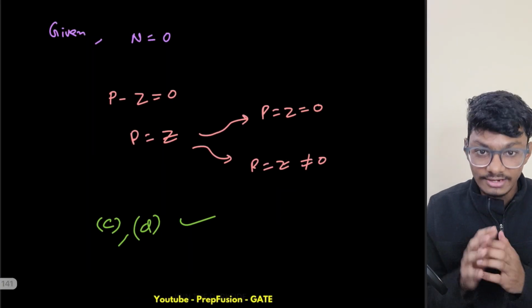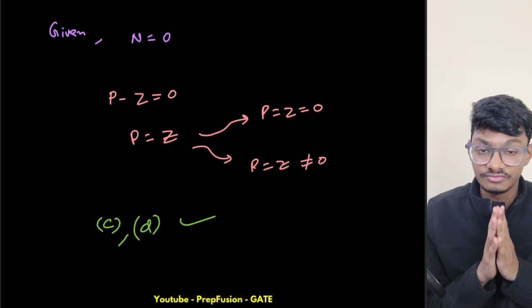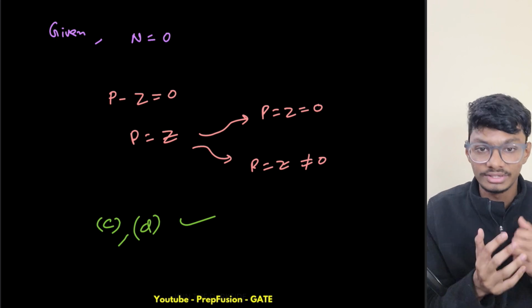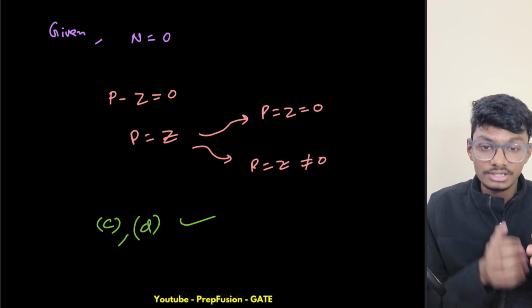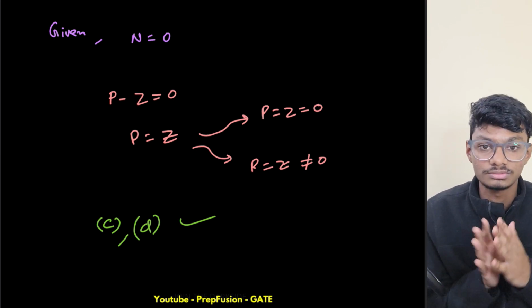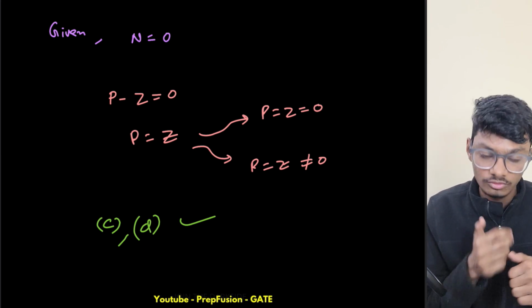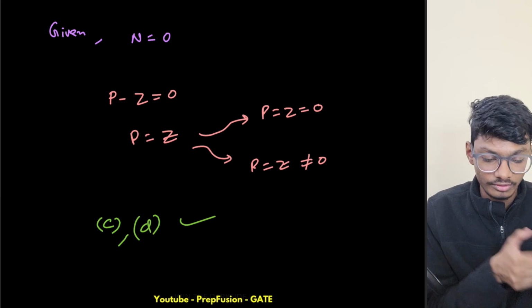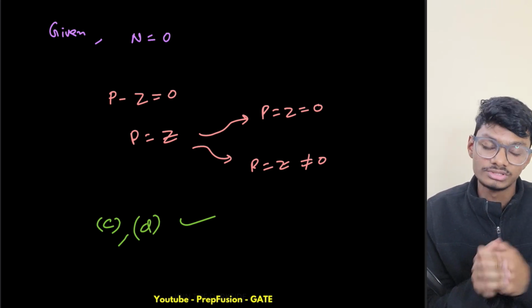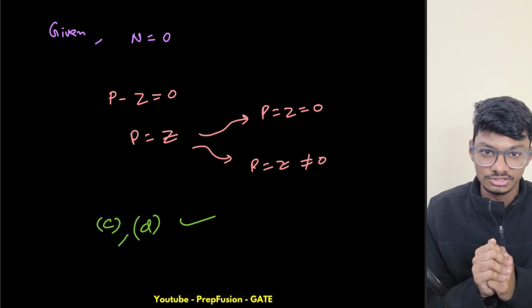So this is basically what the MSQ is. This is it for this lecture, and I will see you in the next lecture, which is very important from the GATE point of view. This was just to build the basic building block of the mapping theorem and Nyquist plot, and the next lecture is where the most important parts will come up, and from where we will solve the questions. So this was the concept building part. Don't worry if you couldn't understand it. Slowly, when you start to do questions, you will be able to solve them just by watching the next lecture. I will summarize all this in the next lecture. So yeah, thank you for watching.